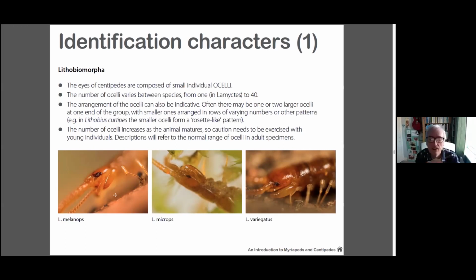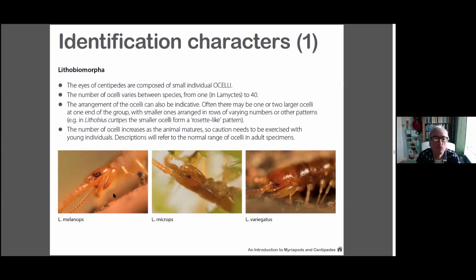For the eyes of centipedes, I may interchangeably call them ocelli or eyes. I know they have two eyes, one on each side, but the number of ocelli within that is what I'm referring to here. So lithobiomorphs have eyes, the geophilomorphs don't. Neither do the Cryptops species.